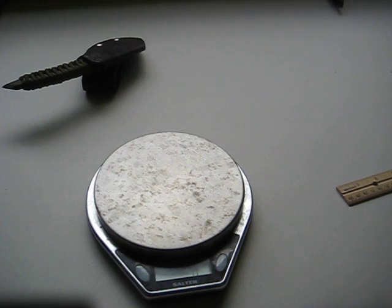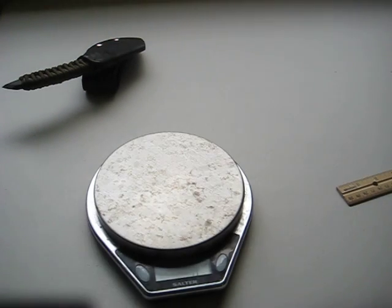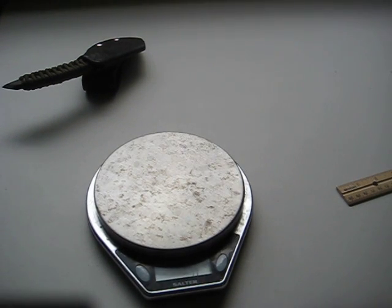Shit. Oh, that just shows how powerful that one is. It left a hole in my wall. That's not a good thing. Oh well. That's the Gurca for you.